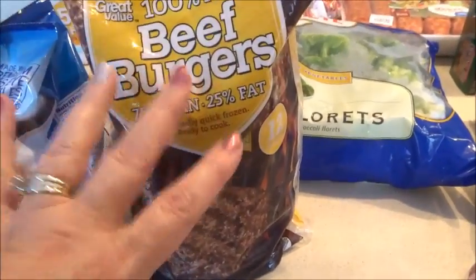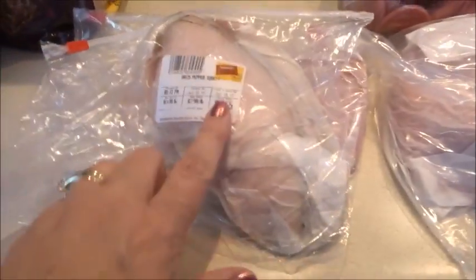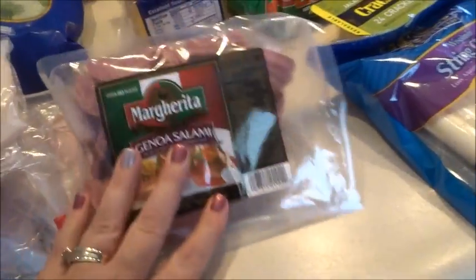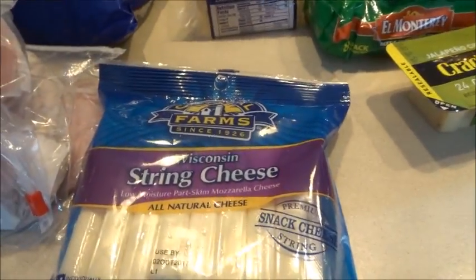I got 100% pure beef hamburgers — easy enough that even Matia can grill one for lunch. For deli meat, I picked up some tavern ham, peppered turkey, beef bologna, Colby Jack mini horn cheese, and our favorite package of salami. String cheese — I told Andrea I get that at Aldi.